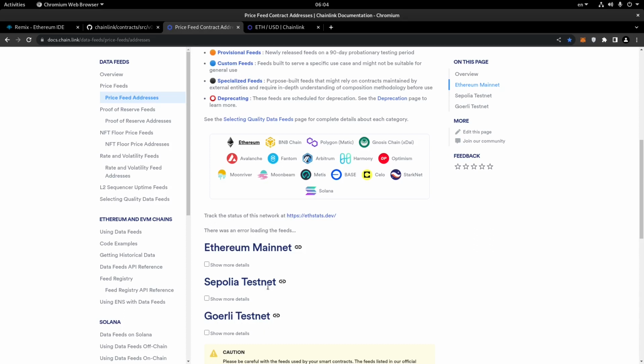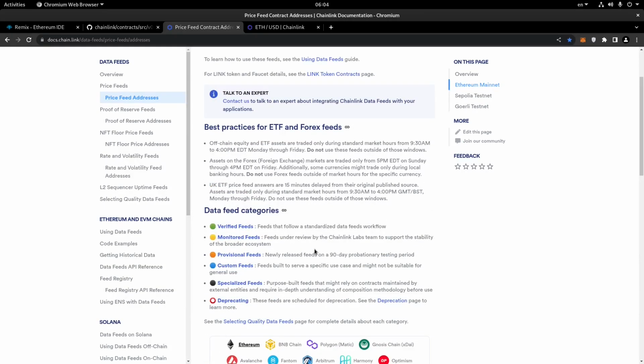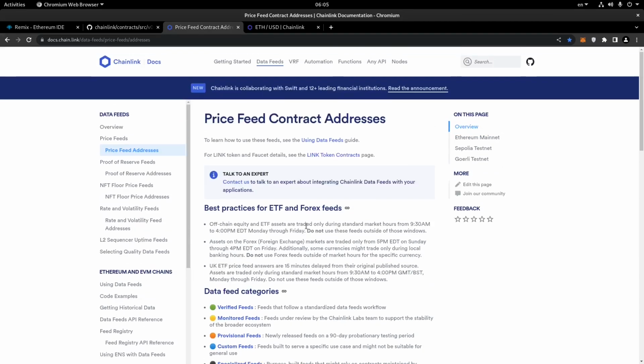These two testnets are the most recent testnets. Notice that we used to have Rinkeby and Ropsten and also Kovan testnets, but those testnets are deprecated, and we have Sepolia and Goerli available right now that we can use, but we're going to cover working with the testnet and mainnet in future tutorials. But right now we're just on Remix, so we have to create a contract that simulates the price retrieval here in our contract.